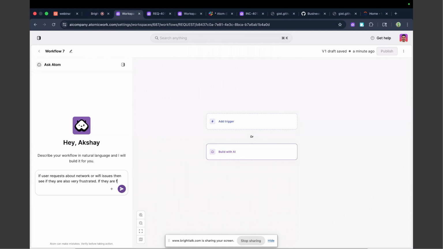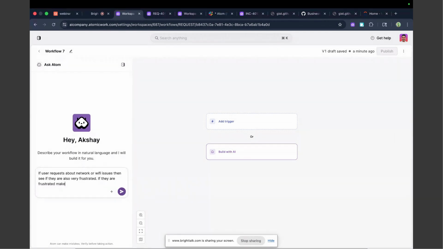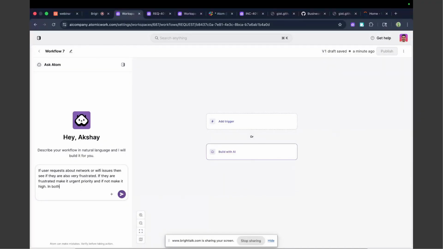If they are frustrated, make it urgent priority. If not, make it high. In both cases, assign the request to, I'll just put my email.